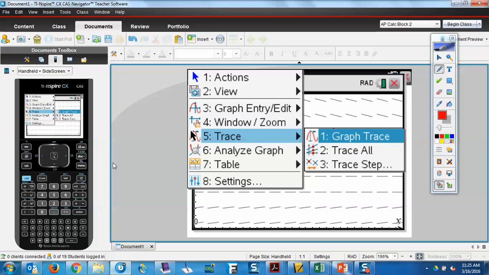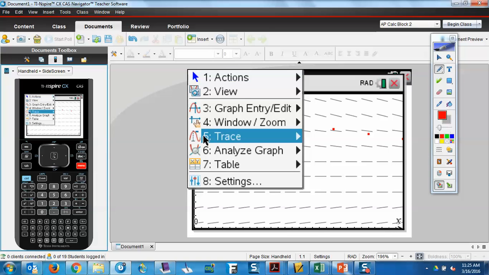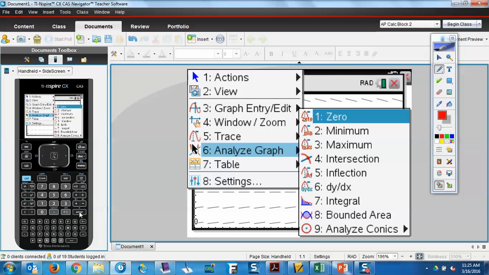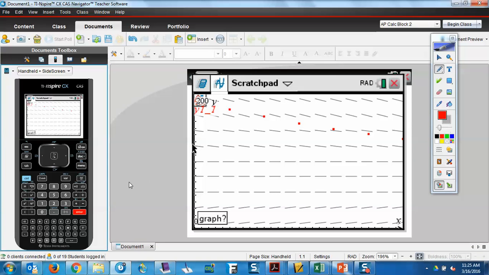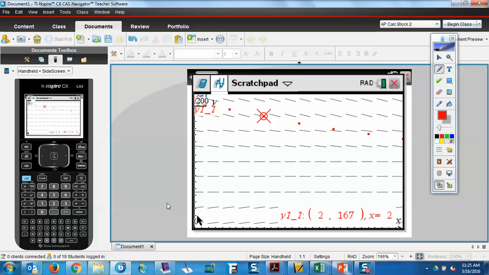Oh, the whole thing loaded. Yeah, mine took a while to load. Maybe it just took a while to make the calculation. But try Zoom Fit. It should work. We haven't had a problem getting them to show up. The ones on the quiz should show up fine. So now we go to trace, right? And we should see that. What happened? Menu, trace, graph trace. There it is.